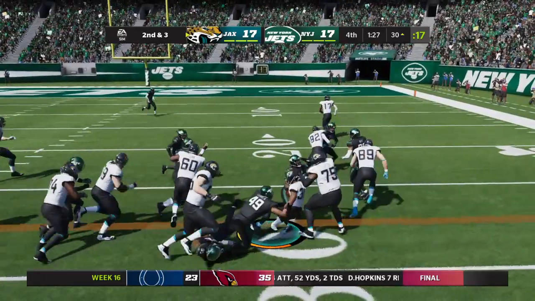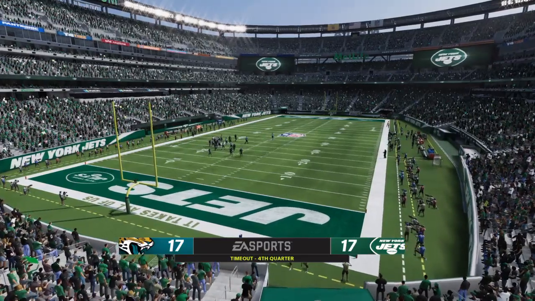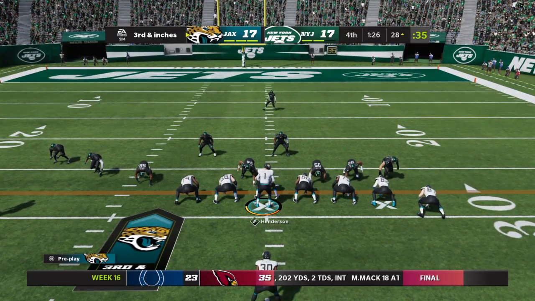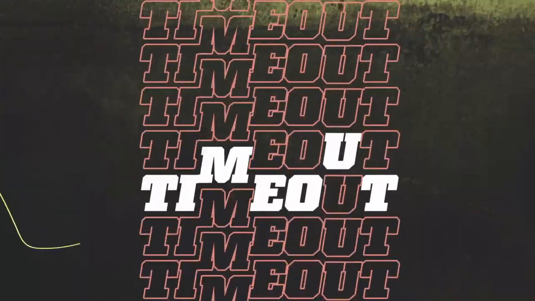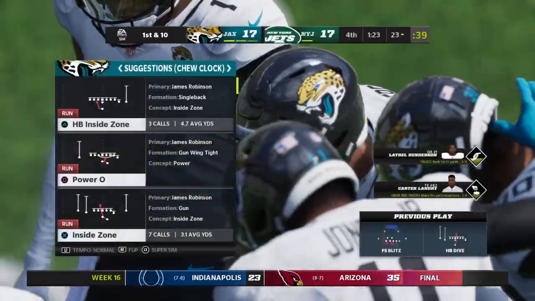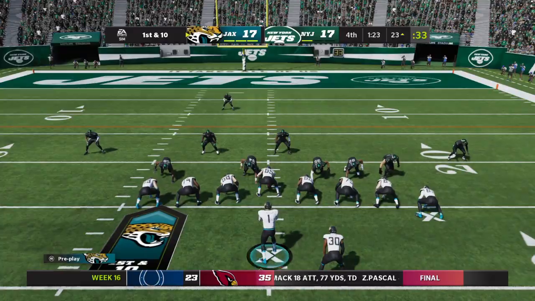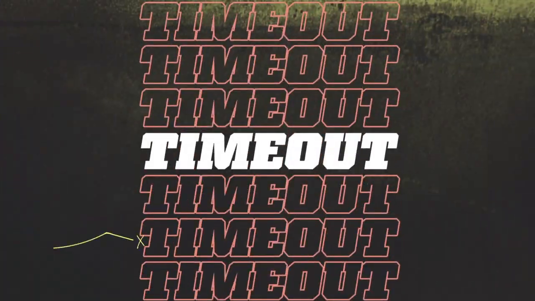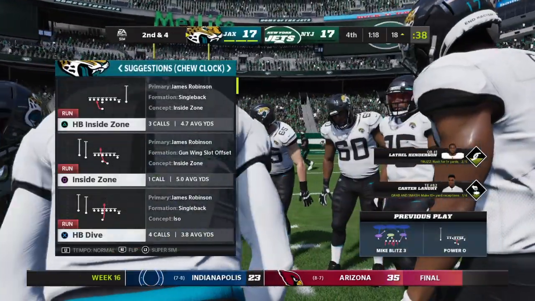On 2nd down now, it's Robinson. The Jets are going to use the first of their timeouts as they'll talk it over here before what will be an important 3rd down. They run. Robinson. Now the Jets going to use the 2nd of their 3 timeouts, and they'll be disappointed to have to burn one there after giving up the first down. Robinson. The Jets going to go ahead and use their final timeout as they'll talk things over prior to this upcoming 2nd down play.